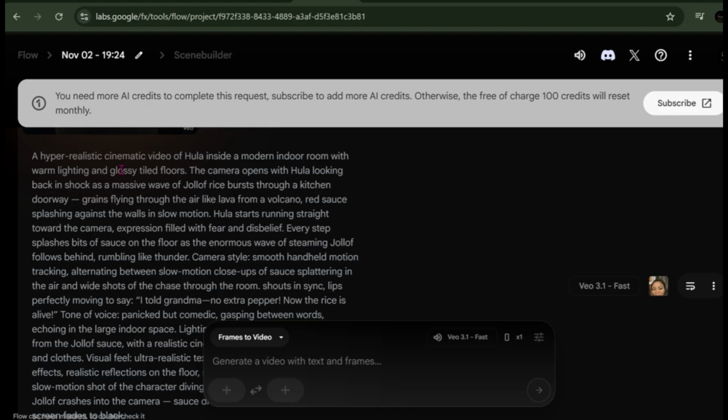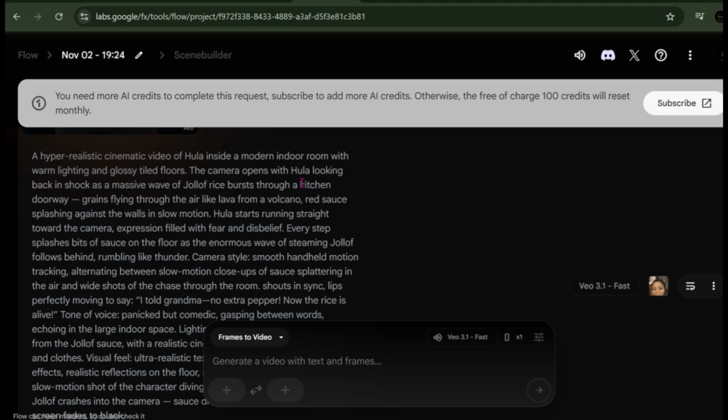So this is just the same prompt, yes, from ChatGPT. I just tweaked it a little bit. Let me just read it quickly from the beginning. A hyper realistic cinematic video of Ula. Ula is the character inside a modern indoor room with warm lighting and glossy tile floors.